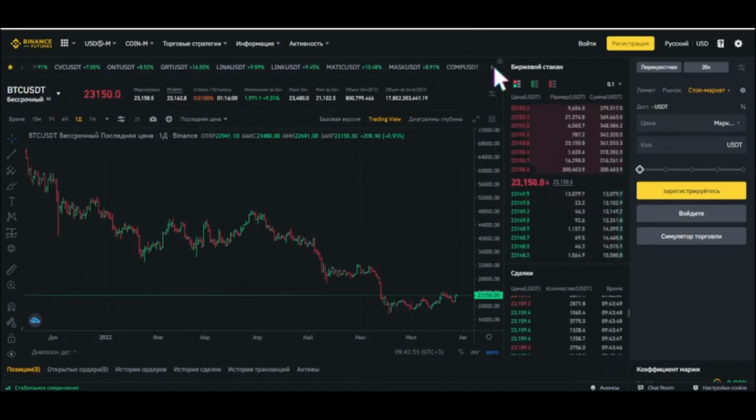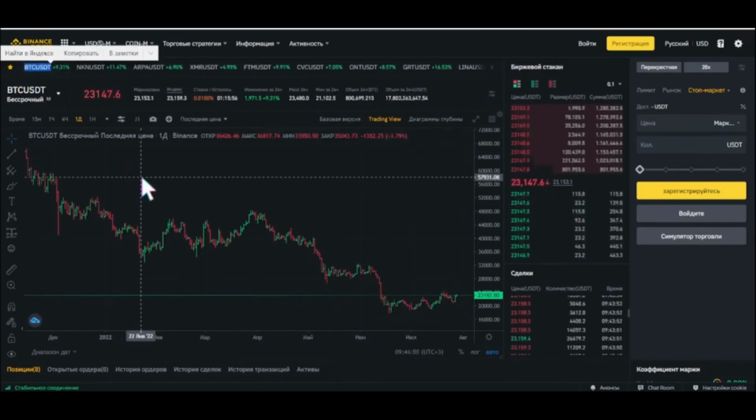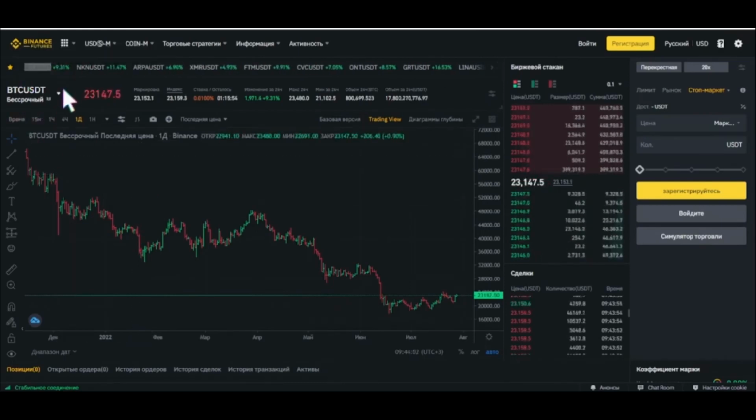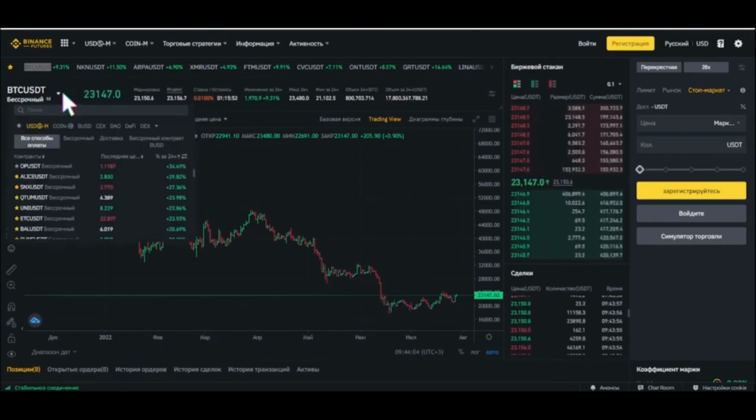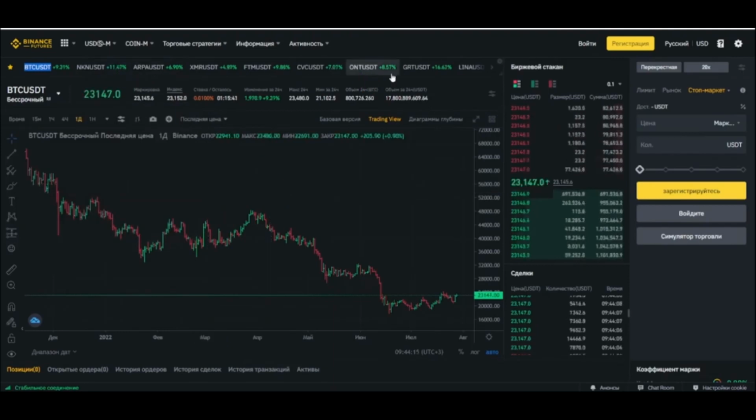These are your favorite coins. I analyze absolutely all coins that are traded on futures, somewhere around 135 to 140, I don't remember exactly. And accordingly, you see, there's an asterisk right here. You click on it, the star lights up yellow. So a coin has been added to your watch list.